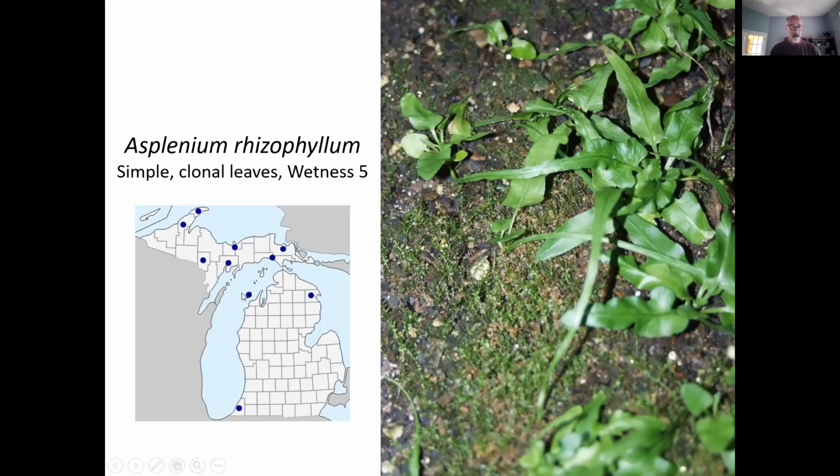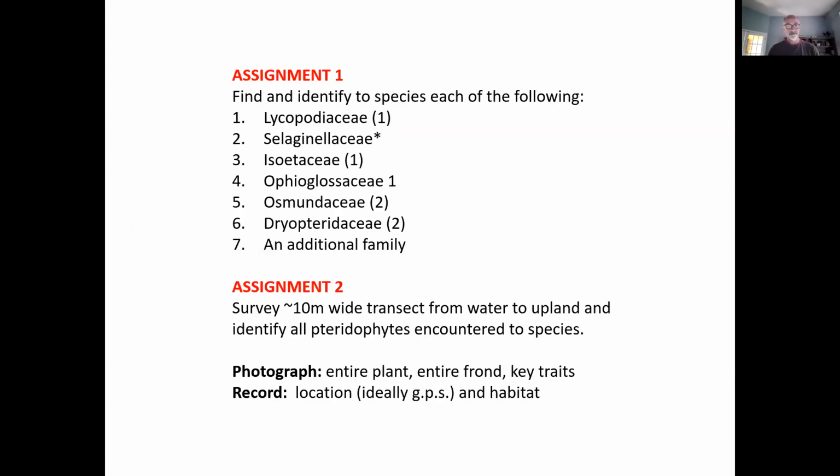By the way, I interpreted this map a few years ago as South Manitou Island. So when I was hiking there a couple of years ago, I spent a horrendous amount of time looking for it. I couldn't find it. Any of you ever find it on South Manitou, let me know.